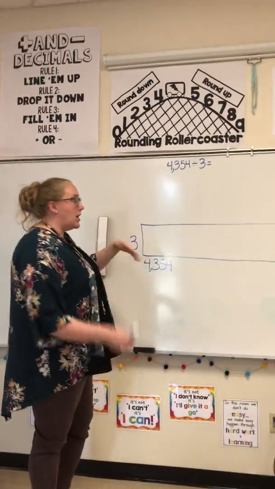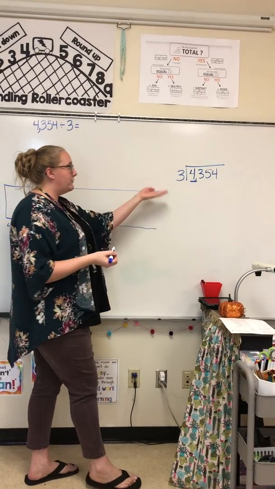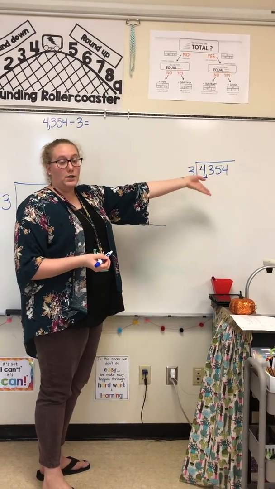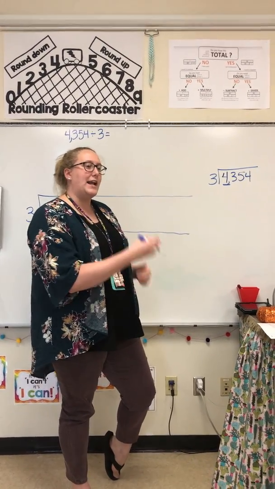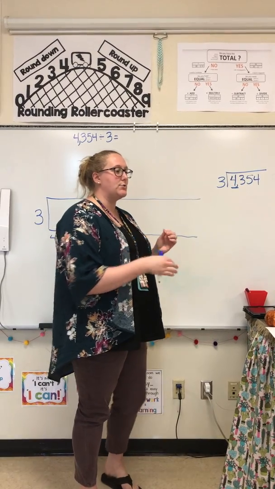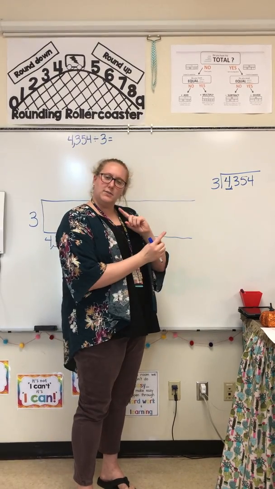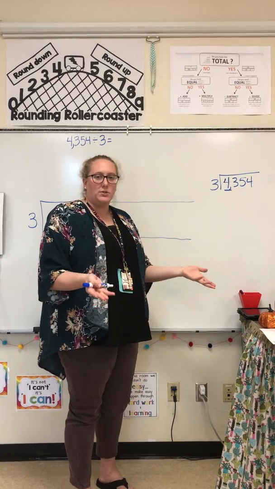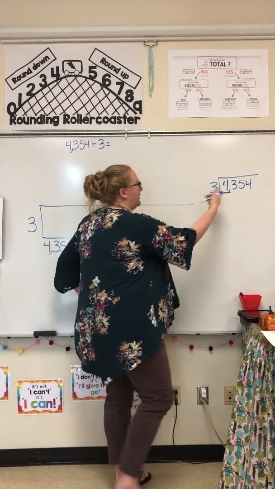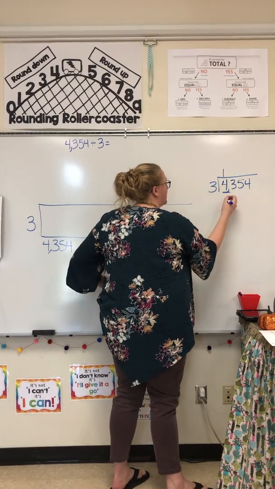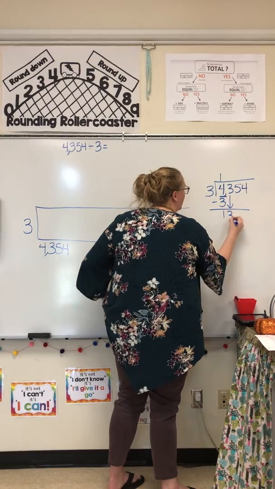So logically, we'd start with the first place value. I've got 4. How many times does 3 go into 4? Well, the terminology of 3 going into 4, that's not actually what's happening. Division is repeated subtraction. So I try not to use "going into," but that's what we were taught, so that's what I'm used to saying, and I have to break myself of it. But 3 goes into 4 one time. 1 times 3 is 3. Subtract, bring down your 3.